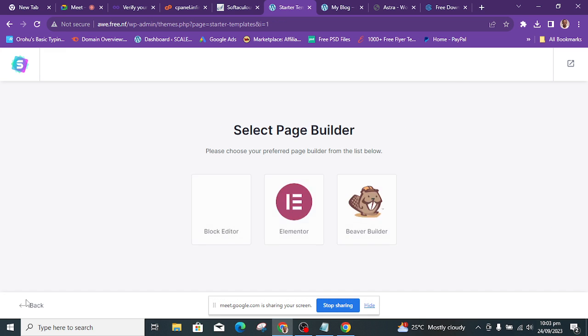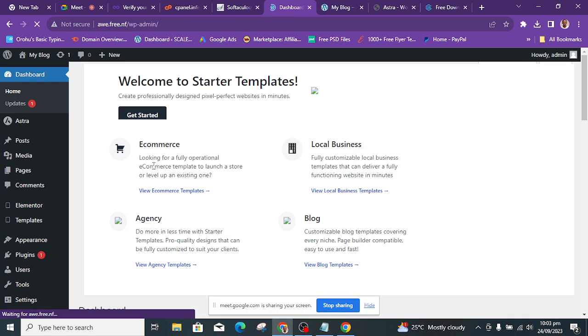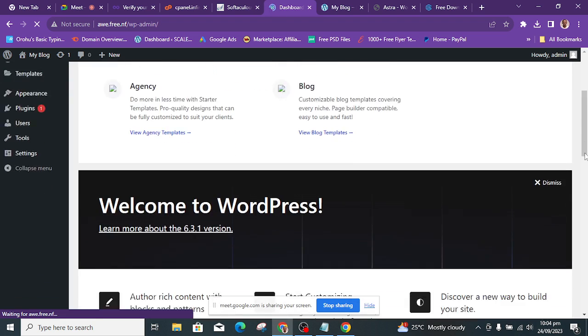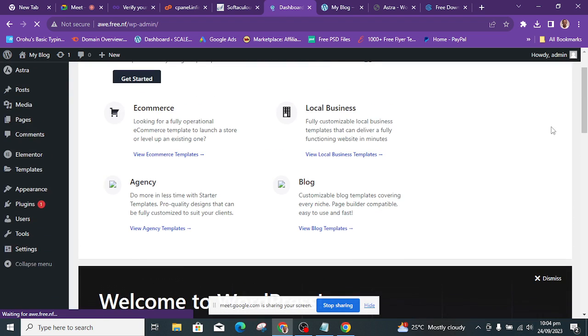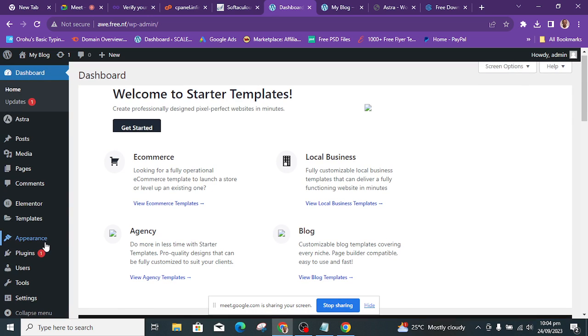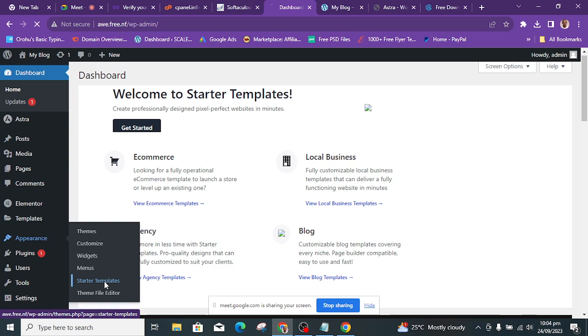So the moment I selected this starter template, that was when it brought me to this page. So you can see this is where I selected the starter template, and it brought me to that page. So what do I do? I'll come to this appearance here, click on starter template.